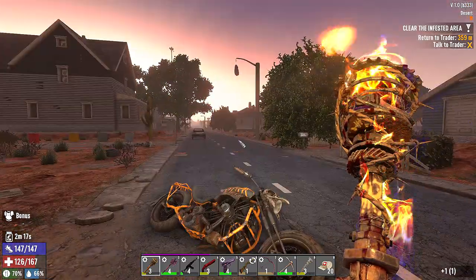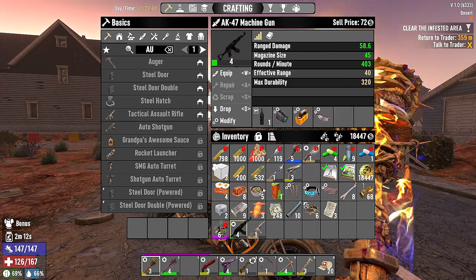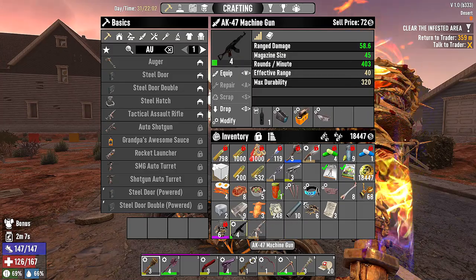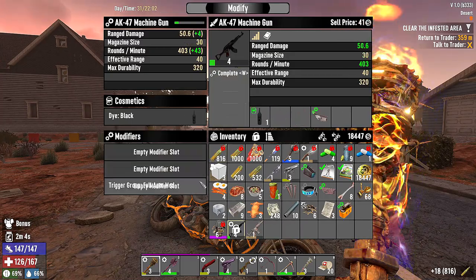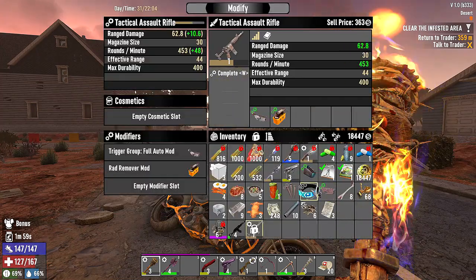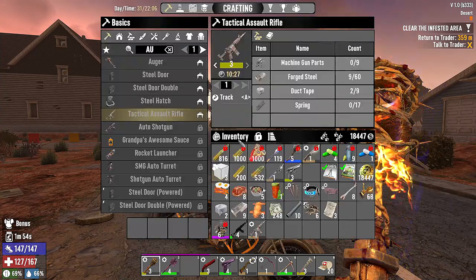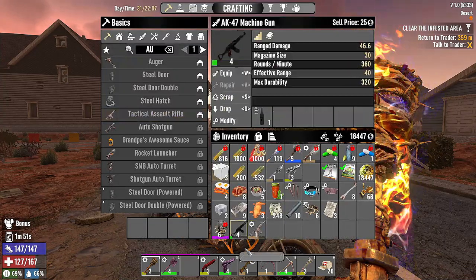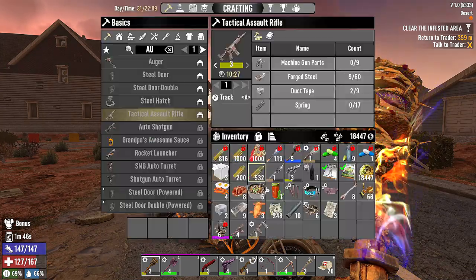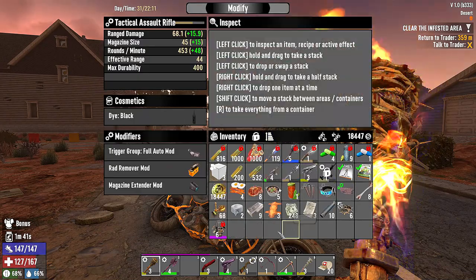That looks so cool. So, the level 4 AK-47 does 58.6. This one does 52.2. But if we take all the mods off and put them on here. Oh, I can't put that one on there because I've already got the automatic. 68.1 to 46.6. That makes sense. All right. So we're going to take the black die off of that and put it on the tactical assault rifle.